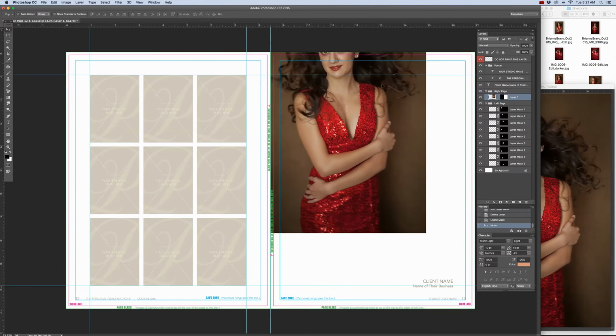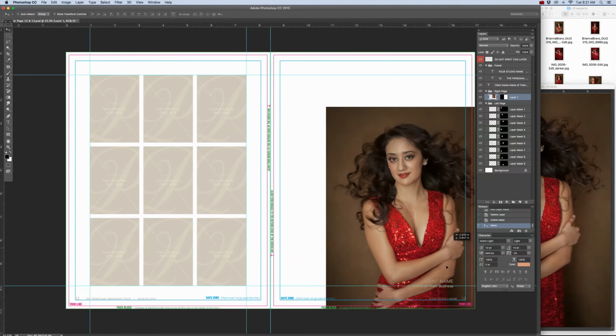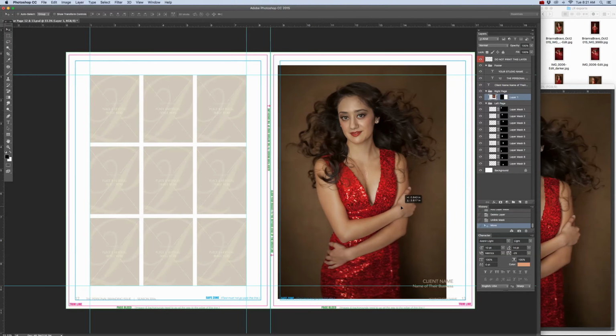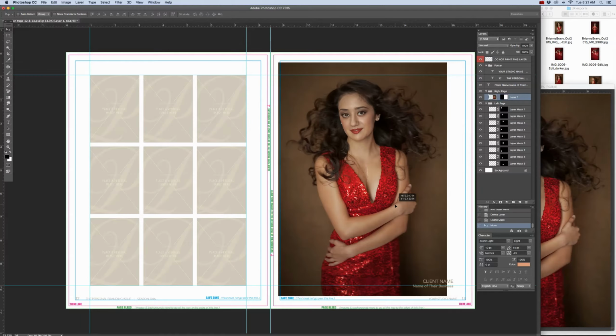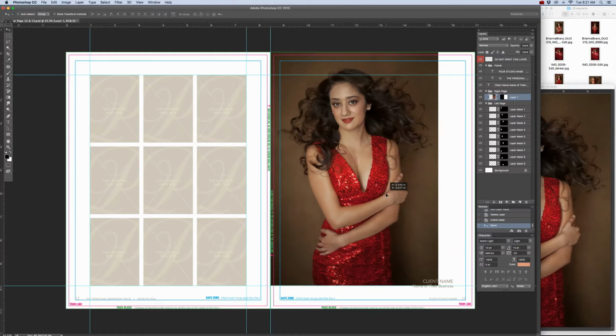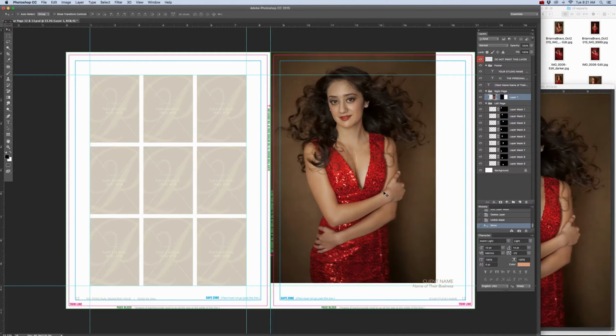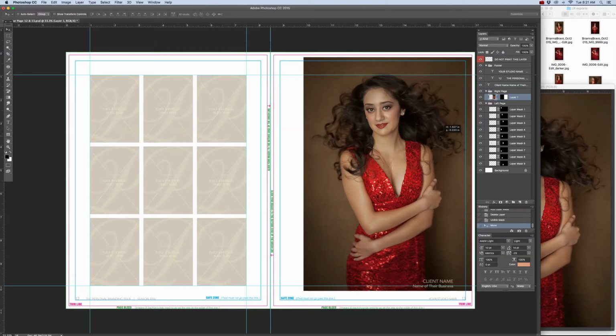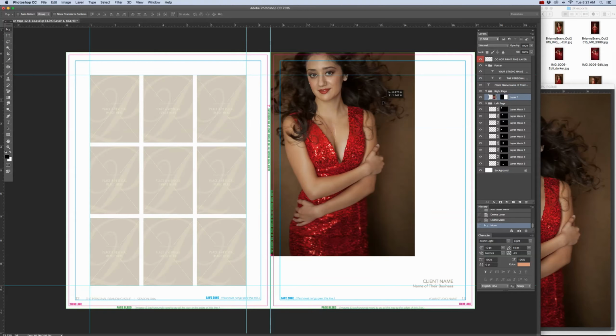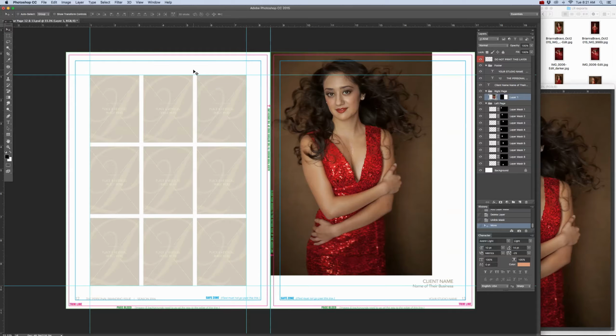You can see that it's disappearing where the layer mask is indicated to hide any image that's placed in there. And my image is a bit smaller than this particular area, so I can increase the size, or I can go into Lightroom and export a larger image. You want to export something that's at least 8.5 wide, because that's the width of this layer mask and this page. For your smaller images, you can export them 5x7 and they'll fit in here, or a 3x4, or just export everything as a 7x10.